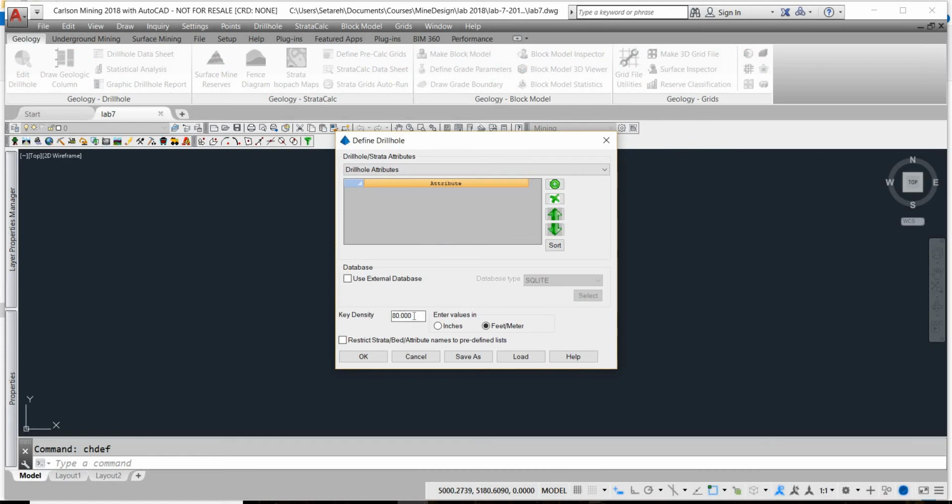So key density here is the density of limestone. So let's put it 150. And go ahead and click OK here.